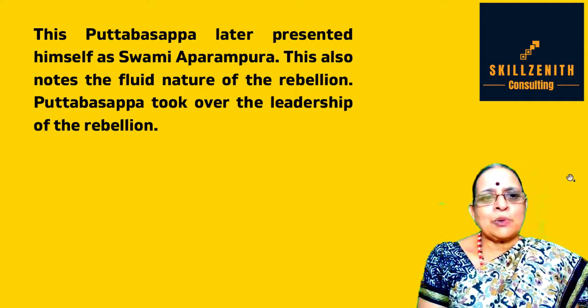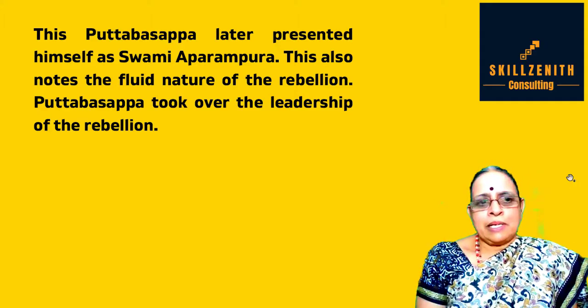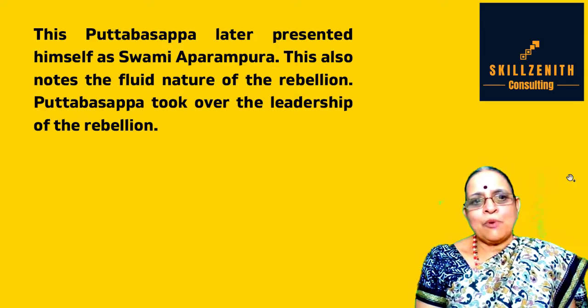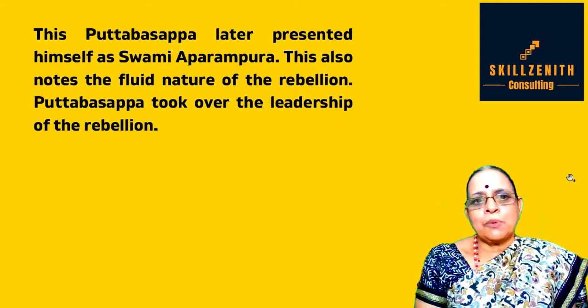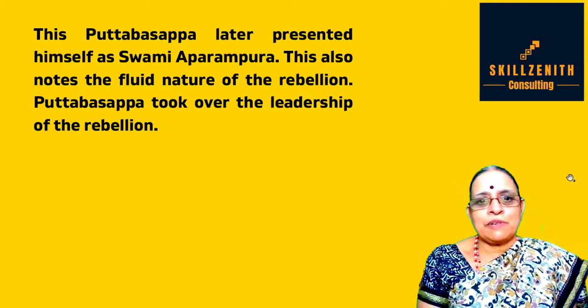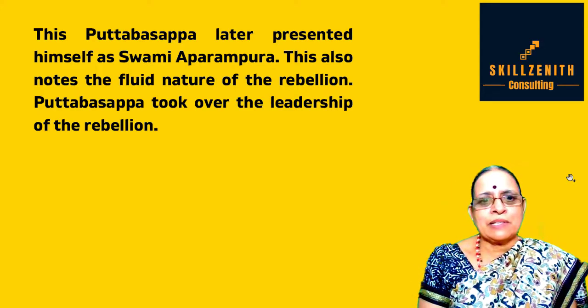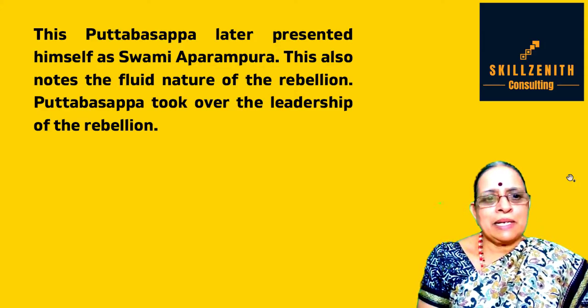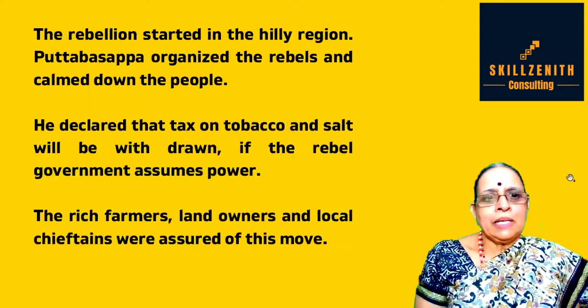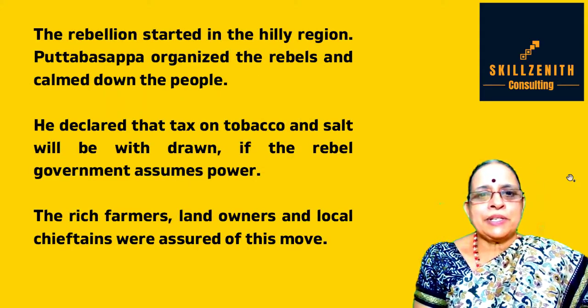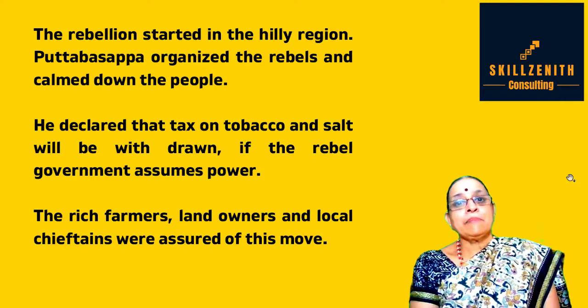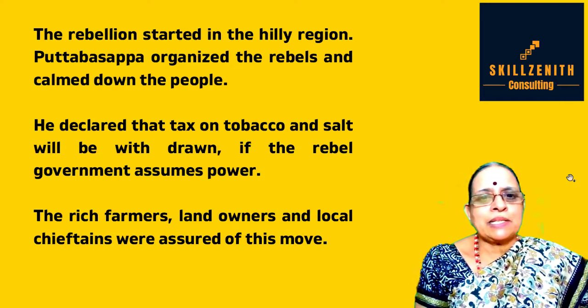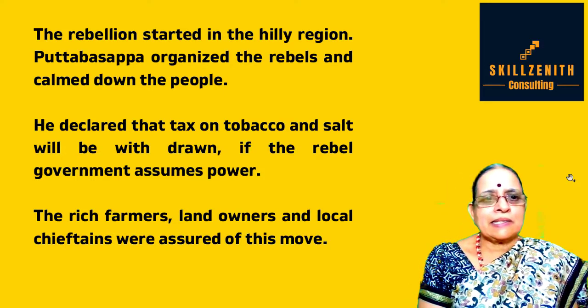This also notes the fluid nature of the rebellion. That means how the rebellion turned, like how a fluid goes from one place to another, how it will spread. In the same way, the rebellion spread. Puttabasappa took over the leadership of the rebellion. Now, Puttabasappa is the leader of the rebellion. The rebellion started in the hilly region. Hilly region means Malenadu, a place which is surrounded by hills.